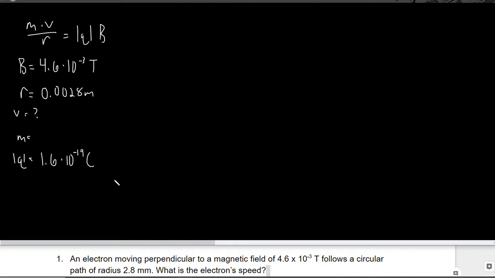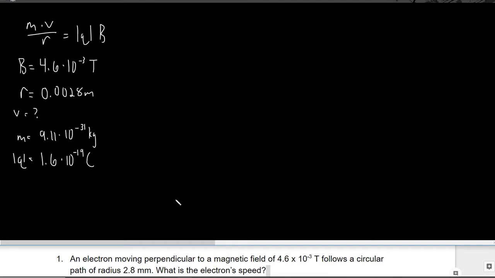And the mass of an electron is a really cool number, 9.11 times 10 to the negative 31 kilograms. Because keep in mind, when we did mass, we were working with kilograms, not grams. One of the few times that we actually don't use the base unit grams, or use the base metric unit. Yay, metric.